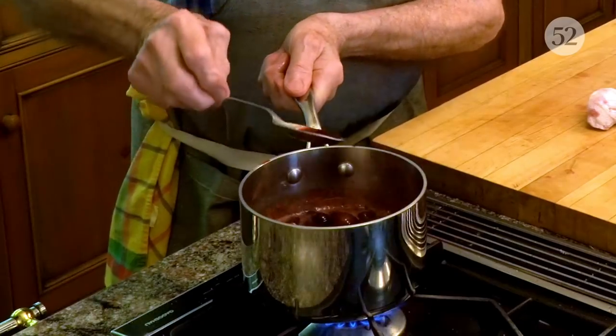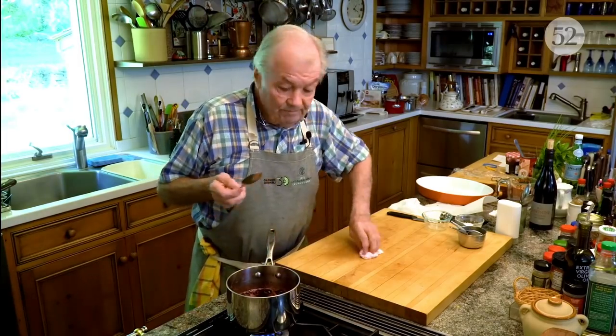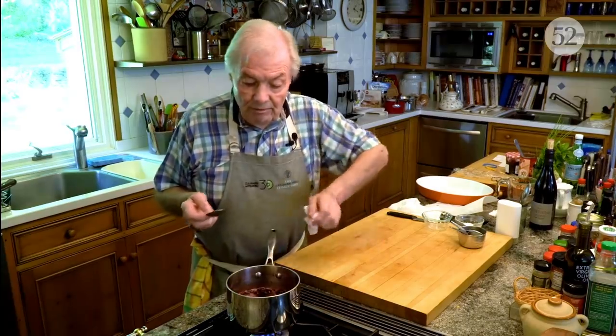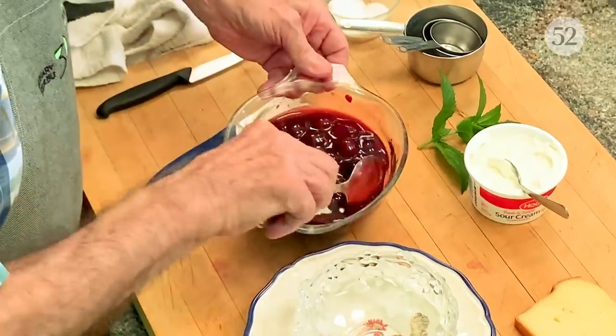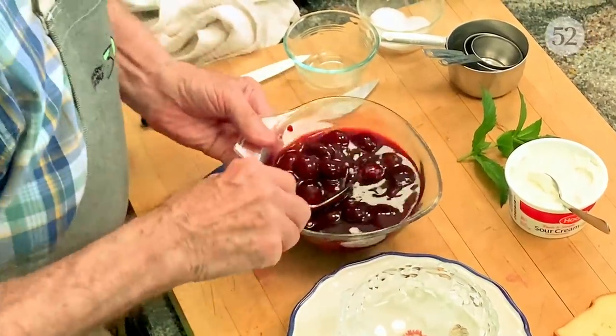As you can see, the juice now is just slightly oily like this, which of course is going to get thicker as it cools off, and you want it to be cold or cool at least from temperature to serve it. And here is my cherry compote. As you can see, cold. The juice is much thicker now.